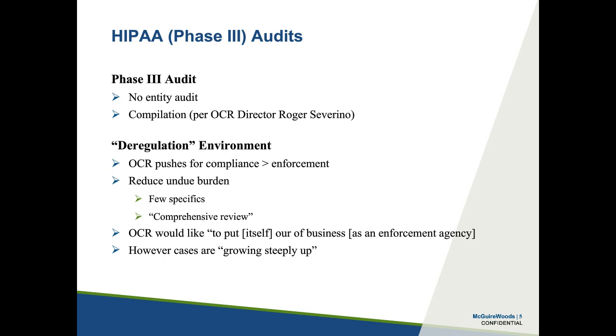Under this administration, we certainly understand that this administration is pushing for a deregulated government. There are lots of regulations that we're trying to streamline across all of the government agencies, including HHS and the Office for Civil Rights. And the OCR director identifies that too. He's very clear that we're in this deregulation environment. They don't want to make more law. They don't want to make HIPAA any more cumbersome, that they would really rather push for compliance and support compliance as opposed to enforce.